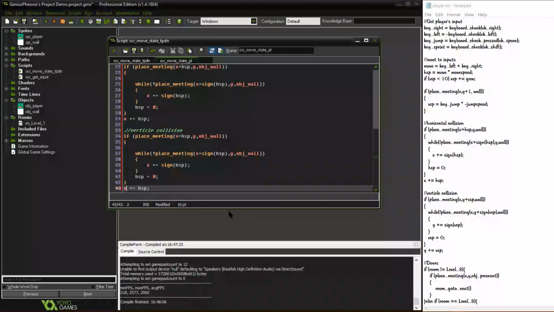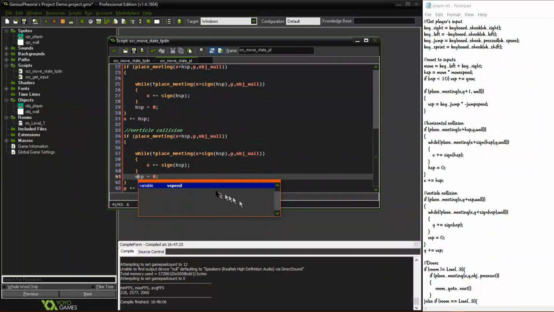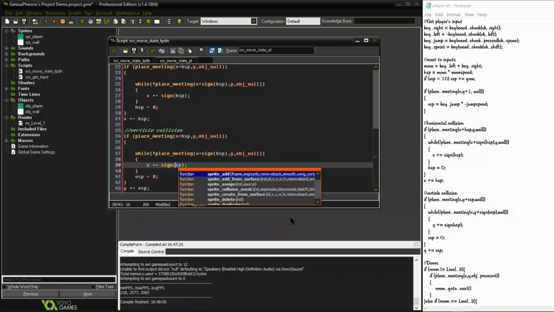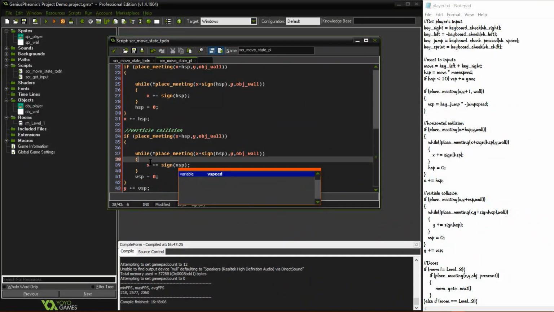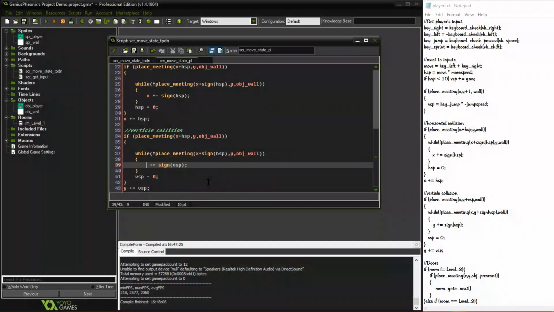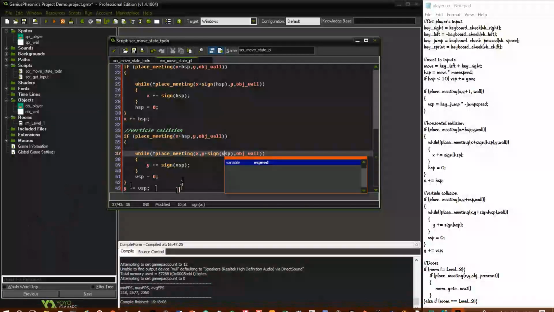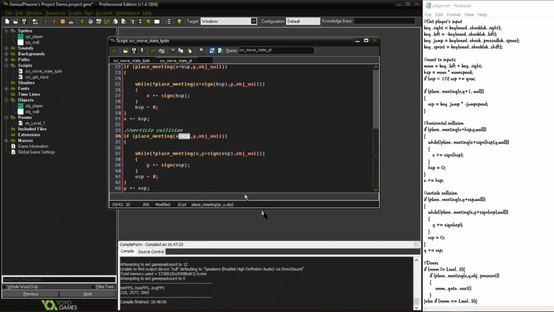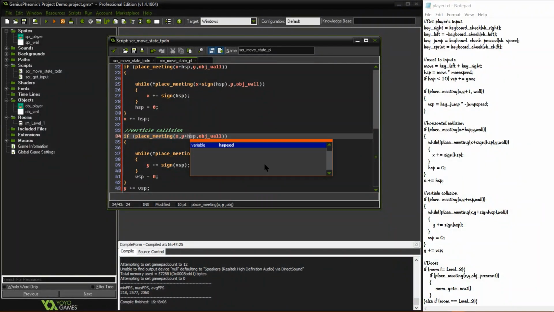That needs to be a Y. That needs to be a V. That needs to be a V. That needs to be a V. That needs to be a Y. We need to Control X that, Control V it, and change that one to a V. Control X this, Control V it, and change that to a V.